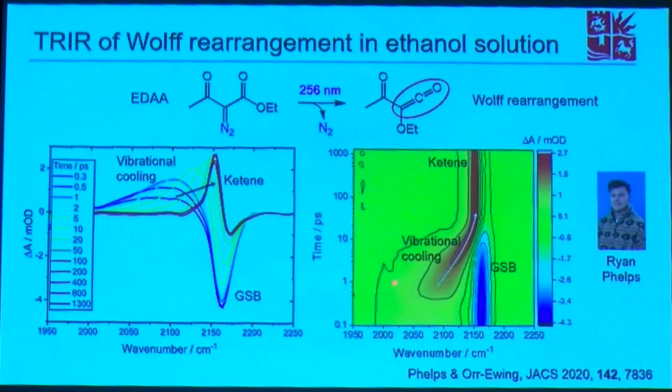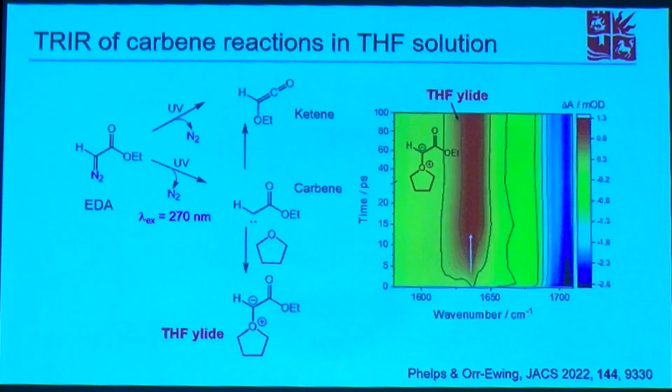But what you're seeing here is the vibrational cooling of the ketene. I told you before that this ketene is formed highly vibrationally excited, and now the molecule is in solution, it can have that vibrational excitation quenched by coupling to the solvent. And so that takes a few picoseconds or tens of picoseconds, and we see that as a shift in the infrared band until it settles down into the characteristic frequency of the ketene fundamental stretch. So we see those dynamics. We clearly see the ketene form, and it's forming in a few tens of picoseconds, actually rate determined by the vibrational cooling rather than the photochemistry.